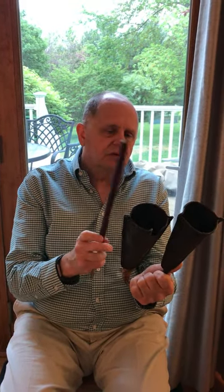Now the boat bell would play the lowest rhythm, drum rhythm number three. Doom, doom, doom, doom, doom, right? But the gankogwi in its traditional form would outline the second drum rhythm and it would be doom tack tack tack doom tack tack doom tack tack tack doom. Remember the drum rhythm, it was doom tack tack tack doom tack tack doom tack tack tack doom tack tack doom tack.